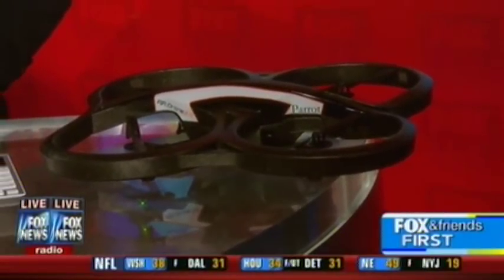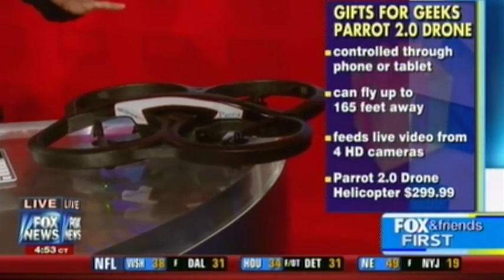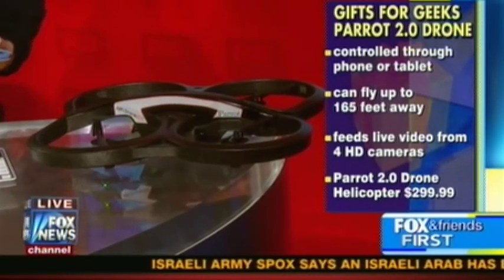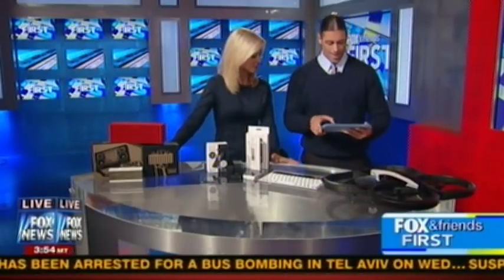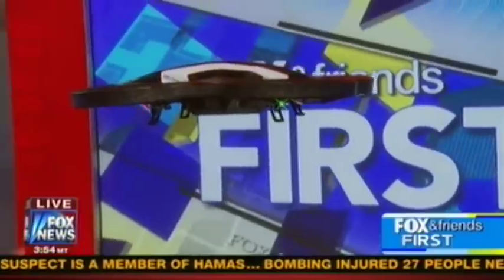Now, this is really cool. Every man is going to be crazy about this thing — I was talking about it with my husband last night and he said he really wants it for Christmas. This is the ultimate tech toy: this is the Parrot AR Drone. For just under $300 — $2.99 — you can fly this thing. You fly it on your iPad or even your iPhone. Is it easy to fly? Yes, I just did it earlier. Let's take off — oh, it's working! You want to try it? I don't even know what I'm doing — I'll crash it. Very expensive cameras. Thank you, Michael.